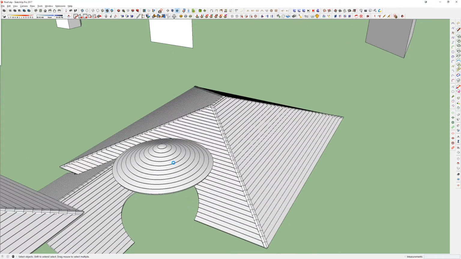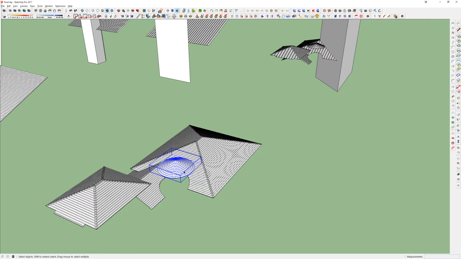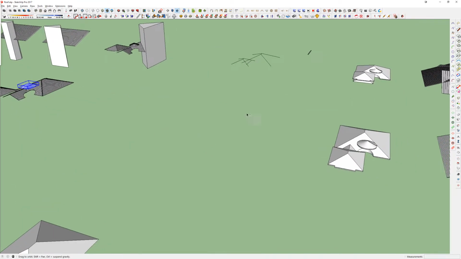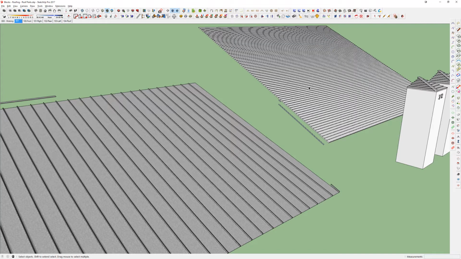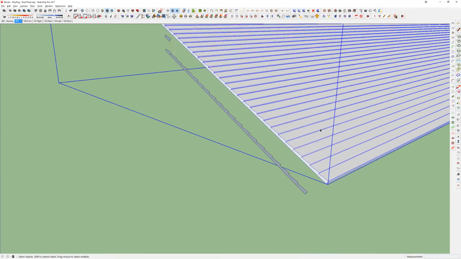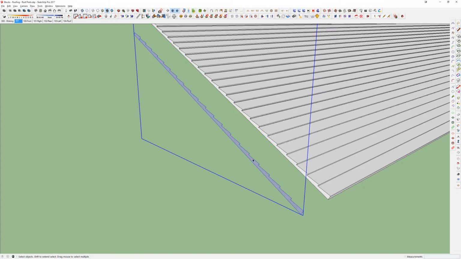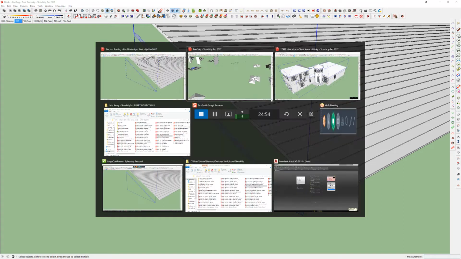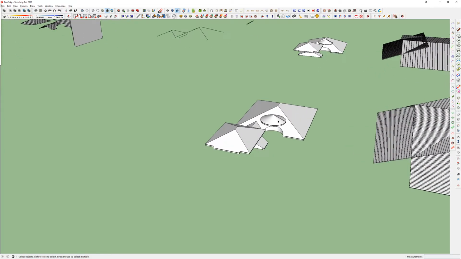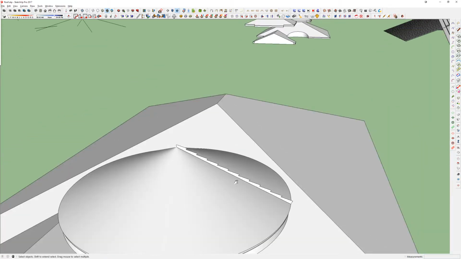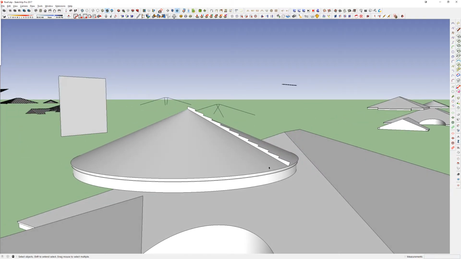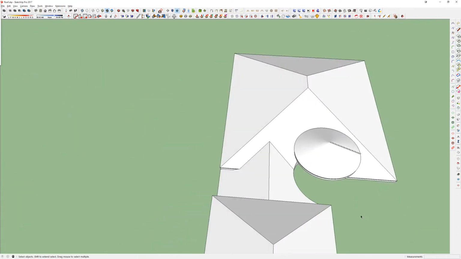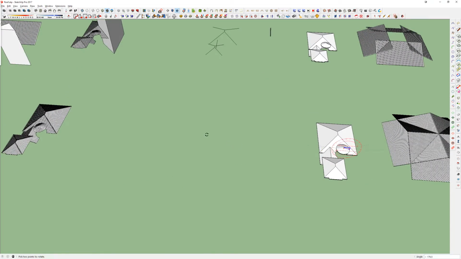So the question was asking how I did the round one, and honestly the round one's even easier, because all I did was, let me jump back here. So this is, again, my flat tile area here, and you see I have a profile of how I built this basically. And so what I did was I placed that profile here. It's just a profile sitting perfectly on the axes, and just cut to the precise height of this. And then from there, copied it over.